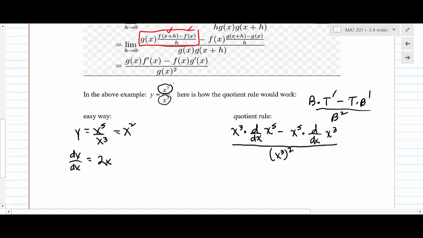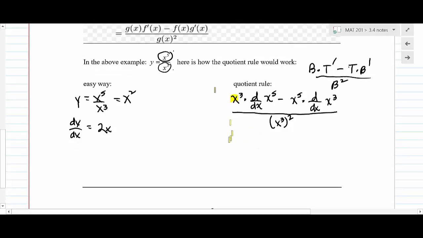So again, if you look at that, I'm just doing the bottom goes there. Okay, and then I got the derivative of the top, and I got the top times derivative of bottom over bottom squared. Okay, does that look okay? Yeah. The derivative of the bottom on the right side? What's that? Is the derivative of the bottom 3x to the second? We don't do anything with the denominator right here. You just square that. So we're going to go ahead and do the derivative of x to the fifth and the derivative of x to the third. Oh, okay. So what we're doing is just taking the bottom, differentiating top, doing it backwards, then it's bottom squared. Okay, like that.